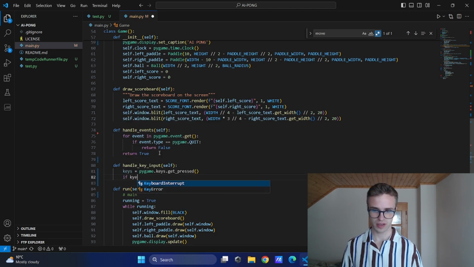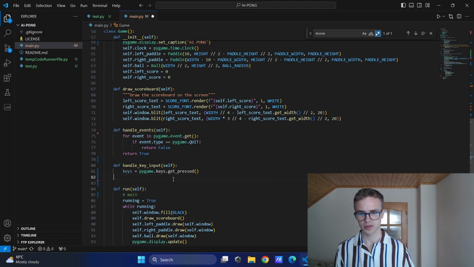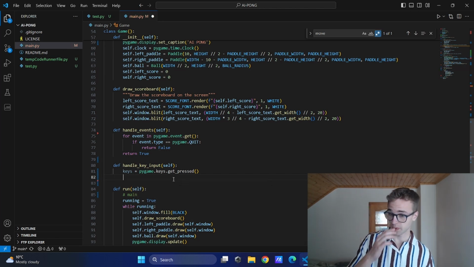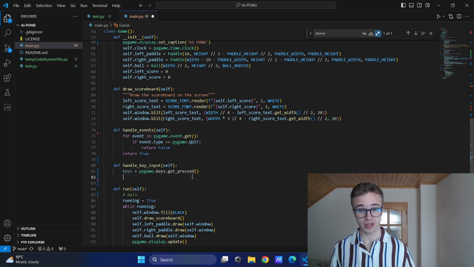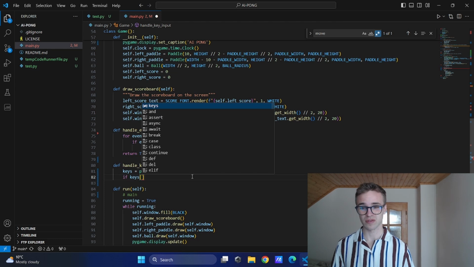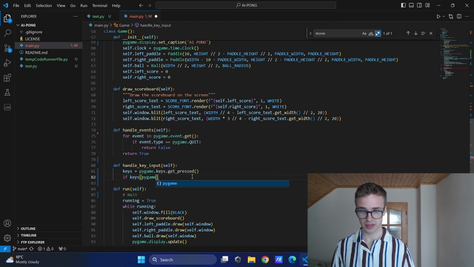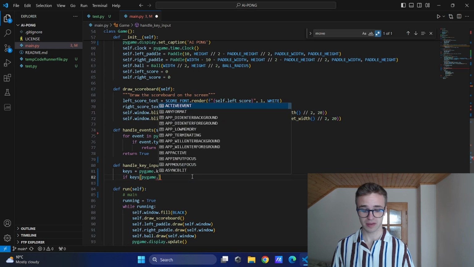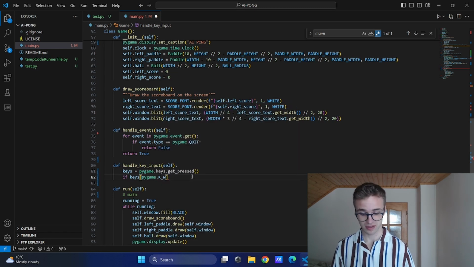To differentiate between different keys, you need to write it like this: keys is a list or something like that, and it has a convention in Python, like pygame.key and what key is pressed.